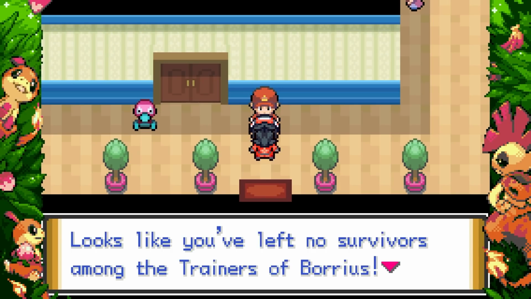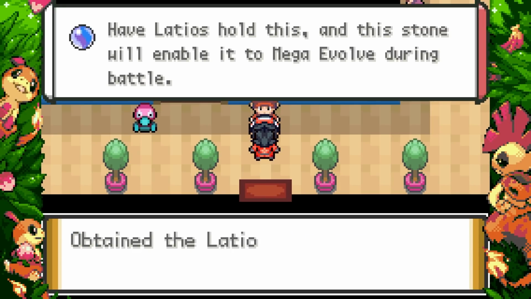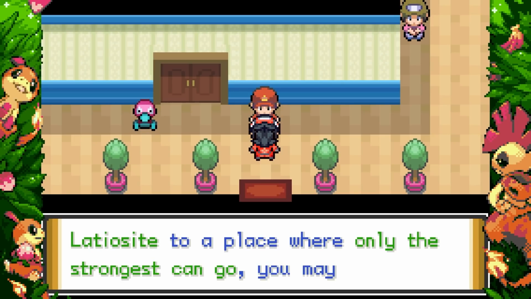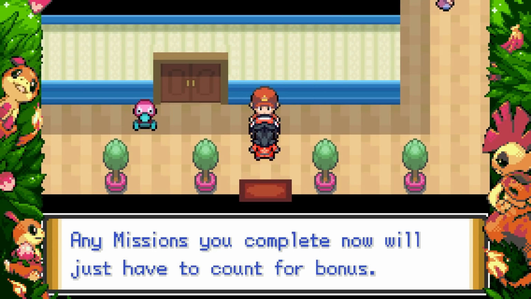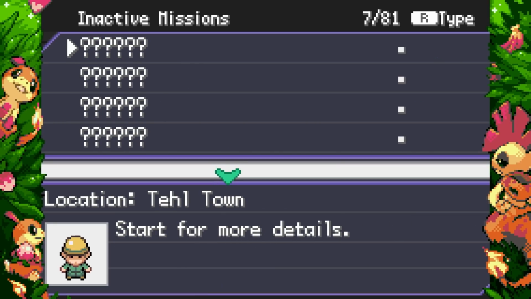All right. Looks like you left no survivors among the trainers of Boreas. For that, you get a Latiosai. Wow, cool. I have a feeling that if you bring a certain Pokemon alongside that Latiosai to a place where only the strongest can go, you may be approached by something powerful. Okay, interesting. Given you all can give, you exceed my expectations. Animations complete, now we'll just have to account for bonus. Well, no survivors indeed. My word.